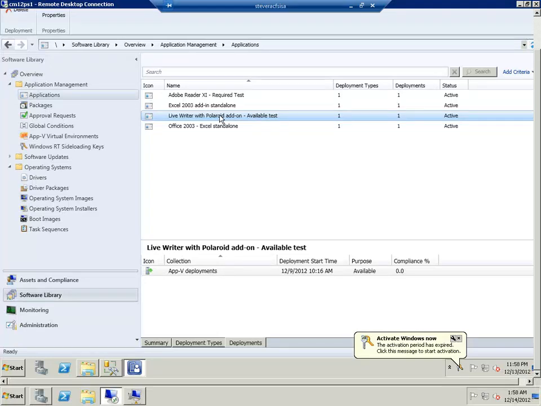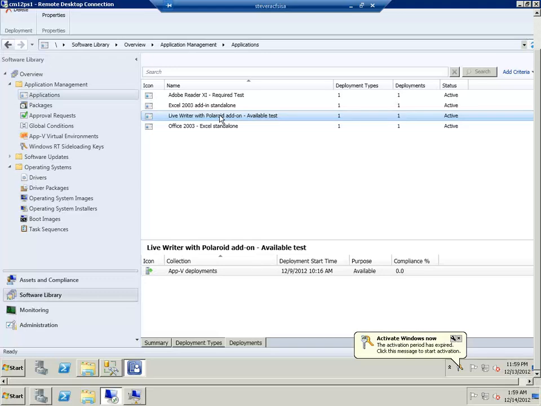But doing that can sometimes complicate things because now you're having to maintain a virtual application package of two items together. Maybe you don't want them together all the time. So maybe you need to sequence now LiveWriter by itself, LiveWriter with a plugin, LiveWriter again with another kind of plugin, whatever. It just makes it a little bit more complex to manage these things. So the ability to share these things between virtual environments becomes really important, becomes really interesting.